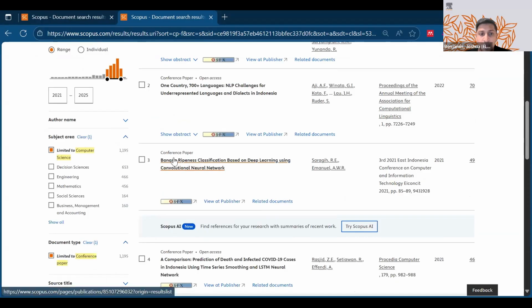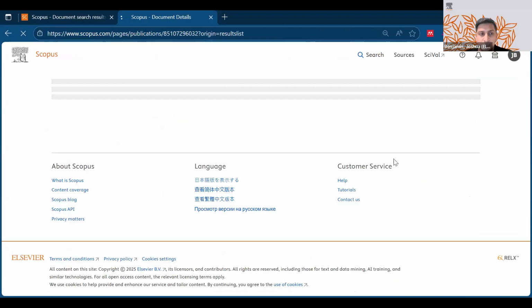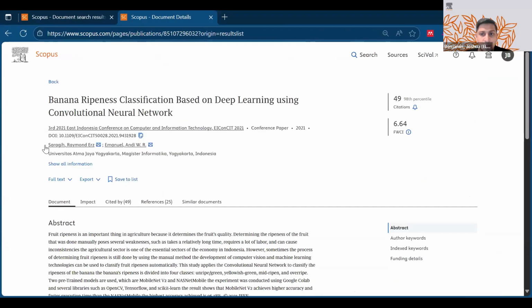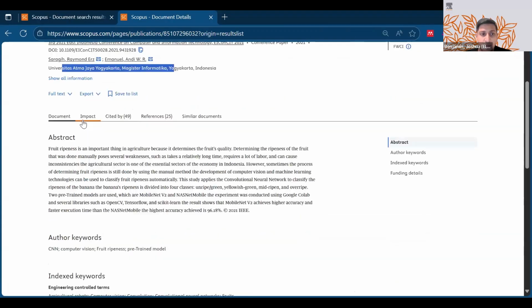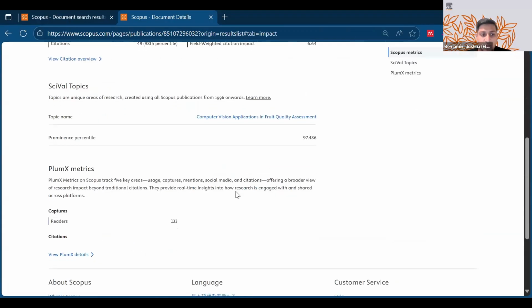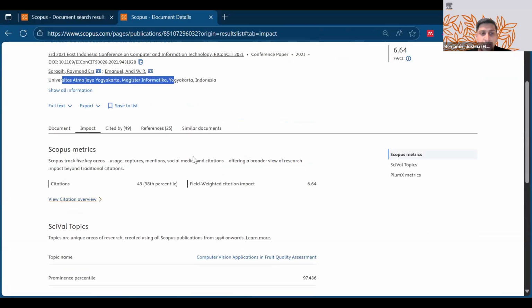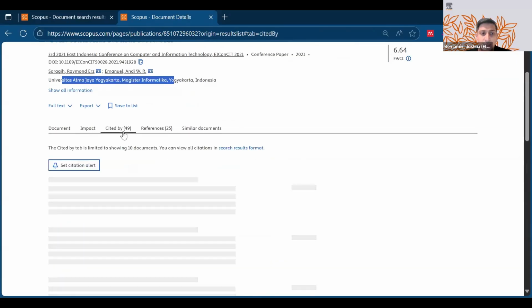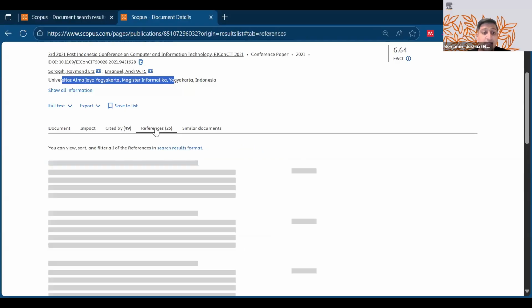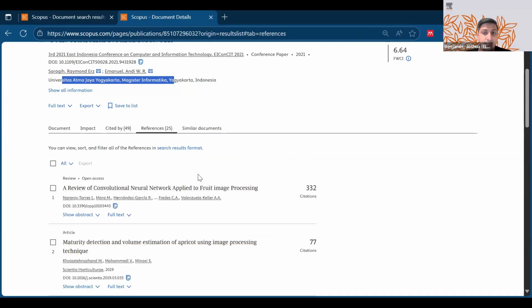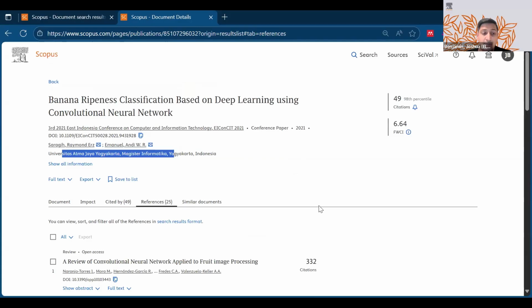And then what you can do is take a look at this paper. So now when you click on the paper, it's going to show you which conference it's from, the authors that are involved, and the location as well, and which institution. So you can once again read through the abstract. You can click on the Scopus metrics, take a look at the details, and you can see who it's cited by, as well as the references that they've used as well. So this will be very important information.